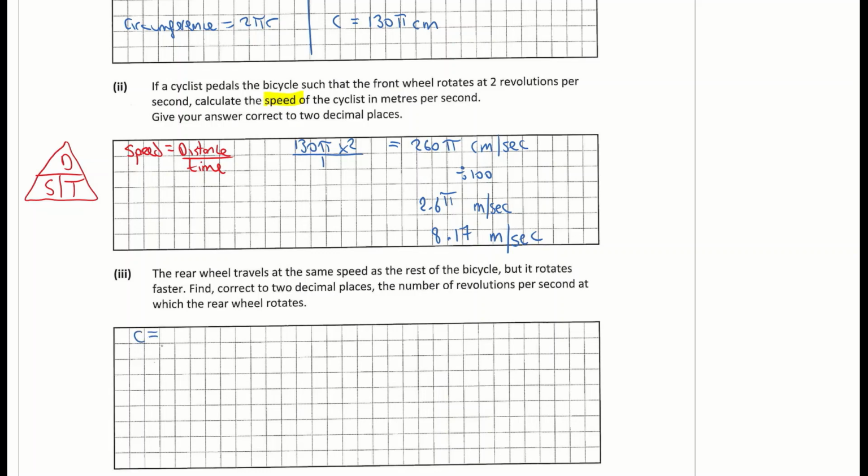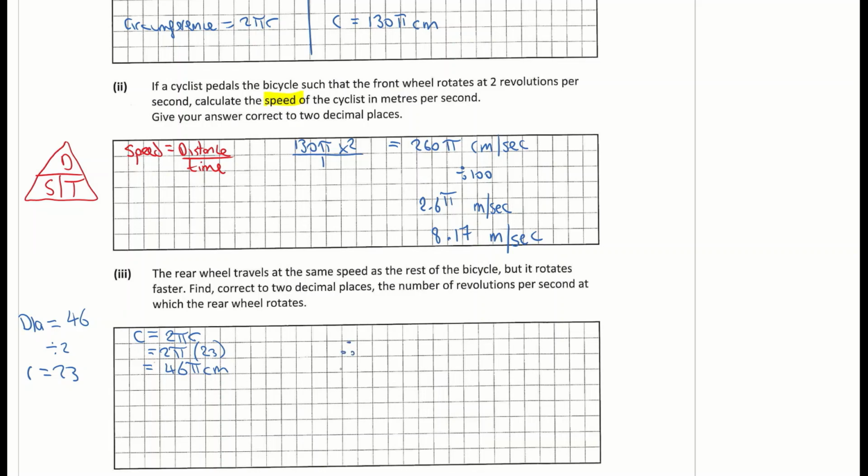The formula for circumference from my log tables is C = 2πr. Filling that in, I get 2 multiplied by π multiplied by the radius. The top of the question tells us that the diameter of the rear wheel is 46 centimeters, so dividing by 2, the radius is 23. I'm subbing in 23 for r. Multiplying 2 by 23 just brings me back to the diameter, so you could use diameter times π, giving 46π centimeters. That's the circumference of the rear wheel.